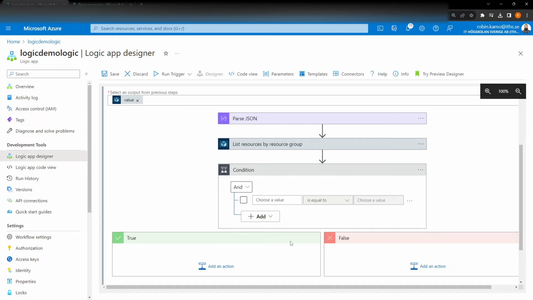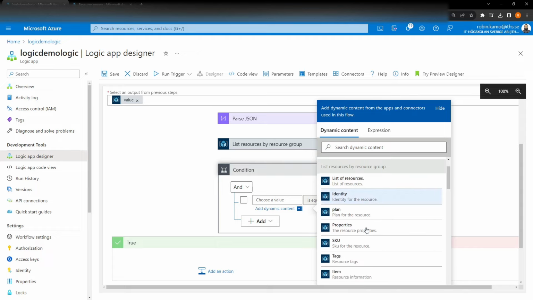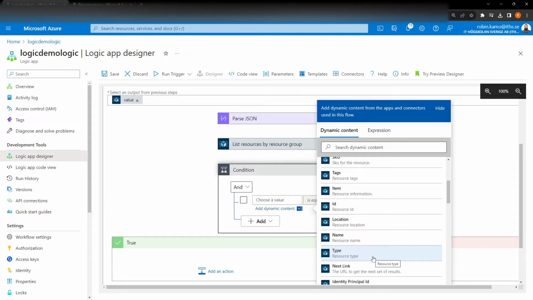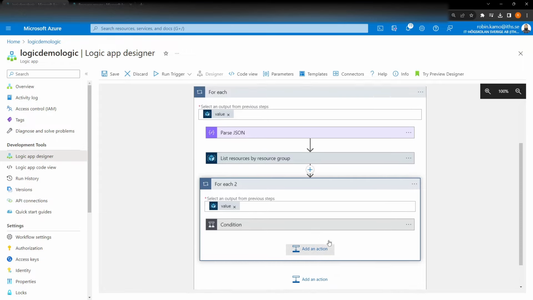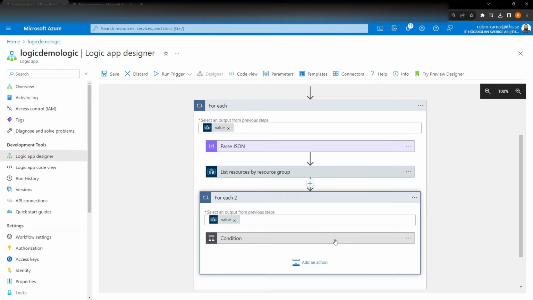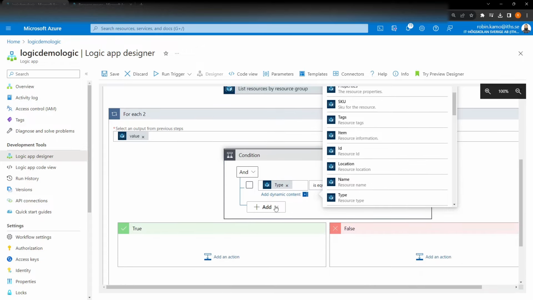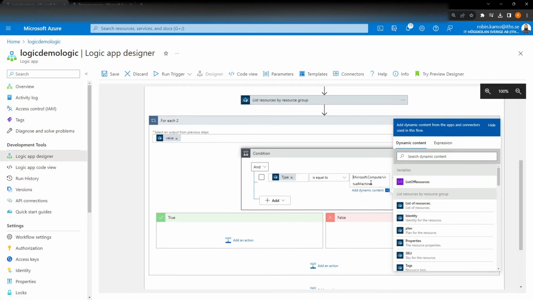So the first thing we need is a value, right? So what value do we want? Well, what we need is the type. Here we go. So if the type, right? Where did it go? Here. Why did it do like that? Okay, so it kind of zooms out a lot, so I'm going to make it smaller. So basically, if the type is equal to the value that I copy pasted, right?